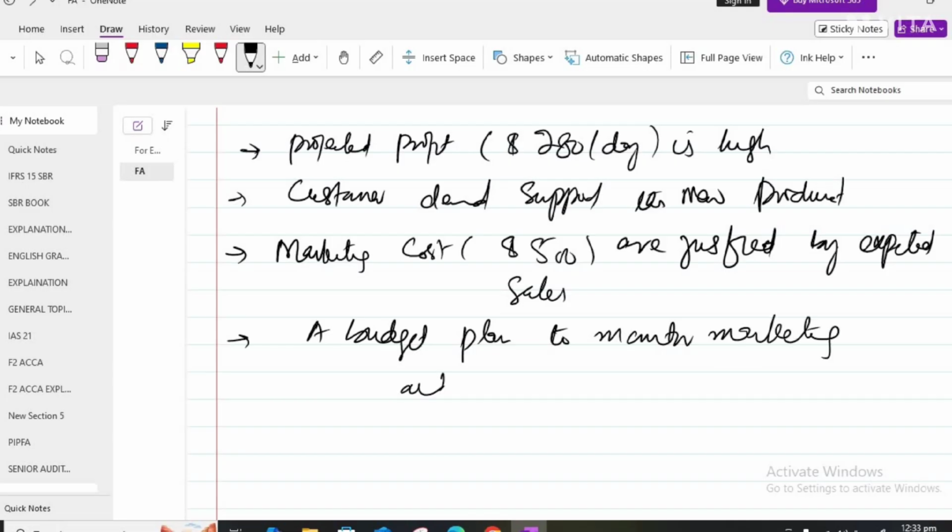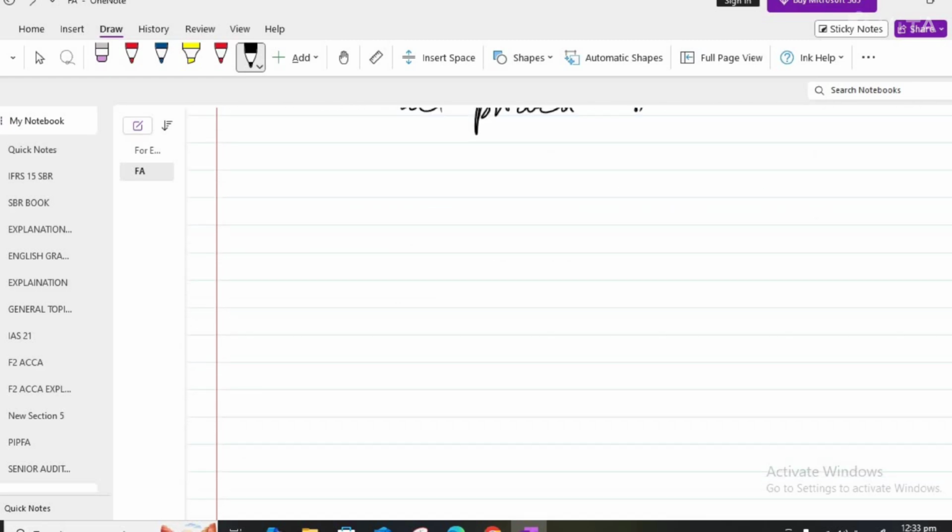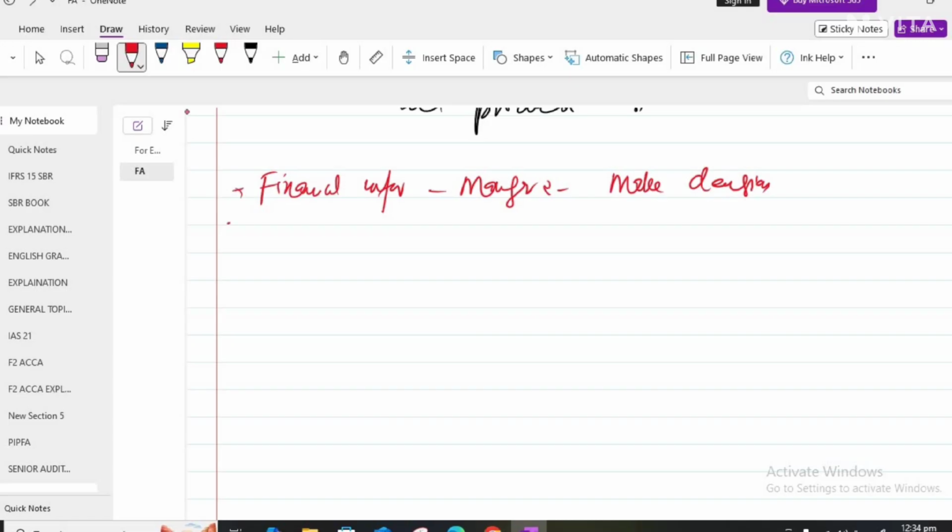Now let me summarize it. This is the process I have explained, but I'll write here what is all about the management accounting. So the management accounting provides financial information to whom? To the managers, and why are they providing this? The purpose of management accounting is the decision. So they will make informed decisions. They look at both your past data, and they also consider the future projection.